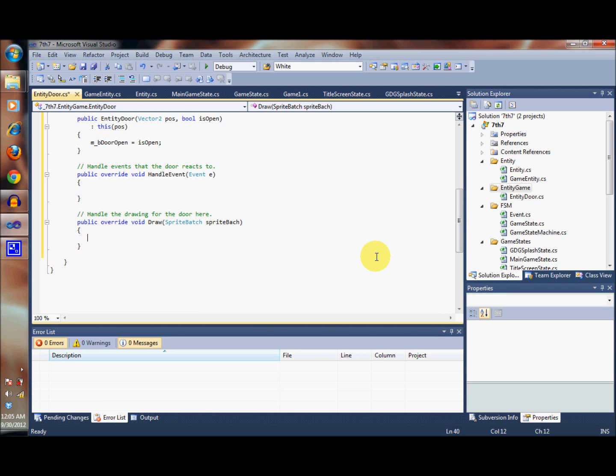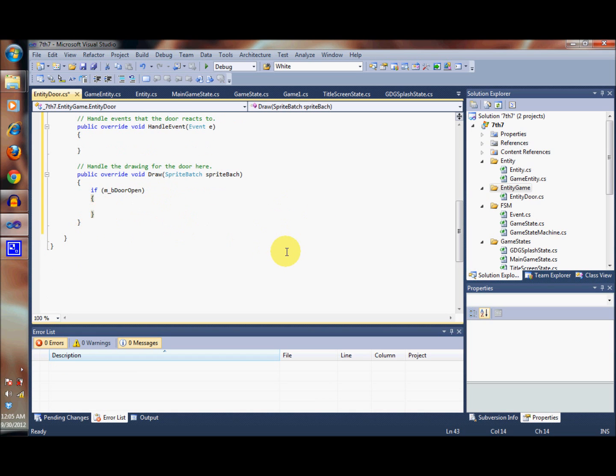To draw a door, you need to know if it's open or closed. So, since we have that boolean, we're going to use it. We're going to check if our door is open. If it is open, draw it open. Else, it is closed, so we're going to draw it closed.